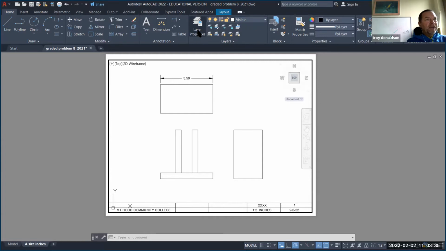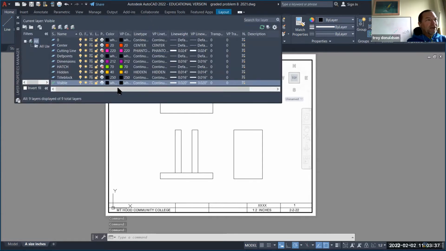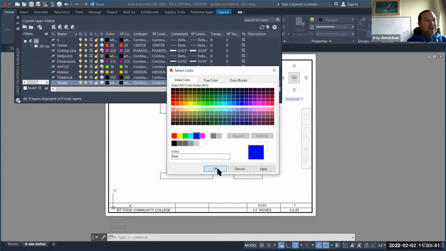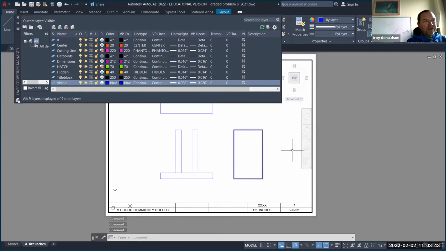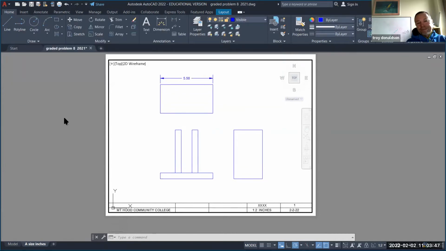So now, if I wanted to, I could go back and say, oh, you know, the visible, I really did want that blue. So I'm going to make it blue, and you can see that it just does the whole group all at once. So you can draw and just tweak things later as far as colors go, or line types, or any of that stuff. All right, good luck on this.